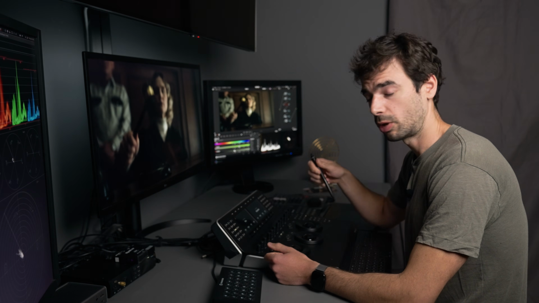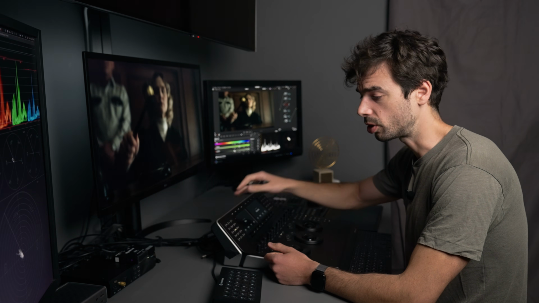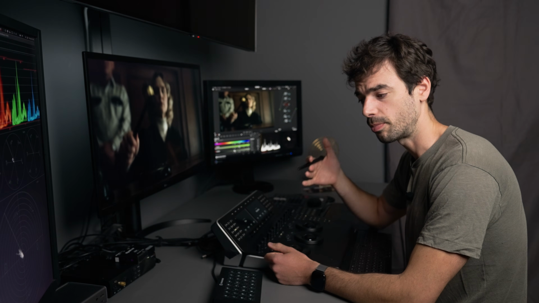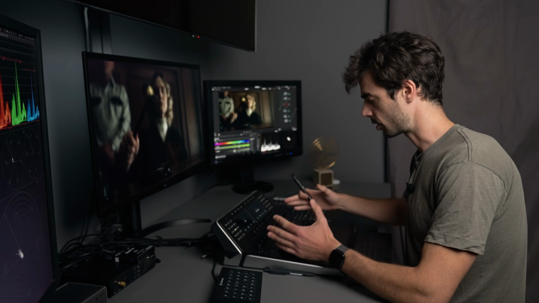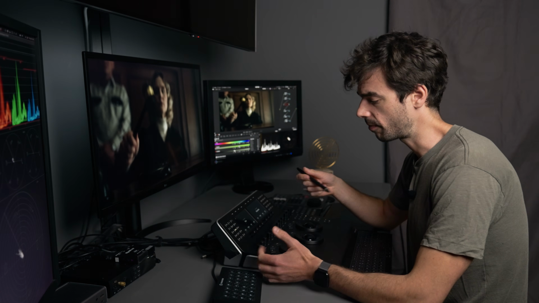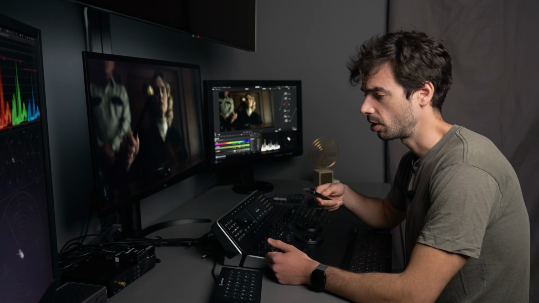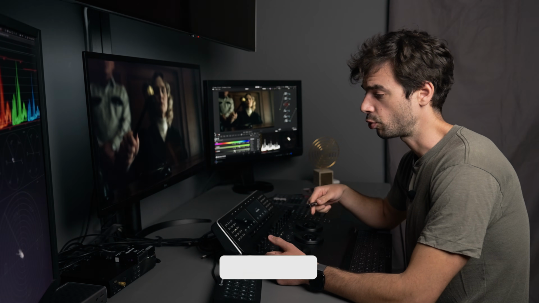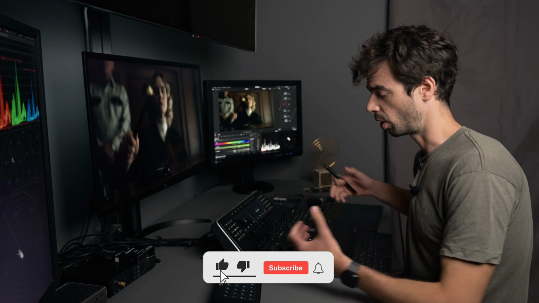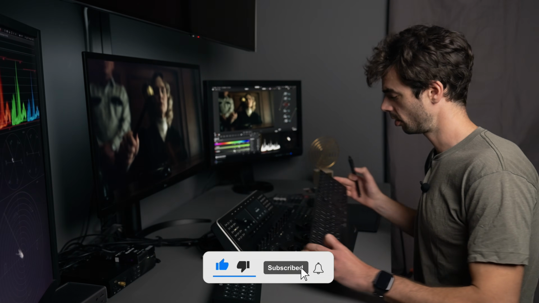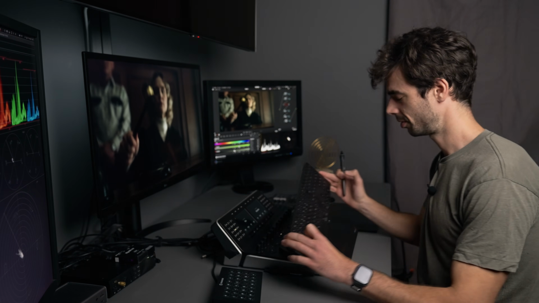You're gonna love it. Now, if you're looking to get a grading panel, you can look at the micro panel from Blackmagic. It's a smaller version of this one, and you have quite a bit of controls with it, and you can do a lot with that. So maybe look into that if you have a smaller budget. But until you get one, well, you can do a lot with that keyboard.